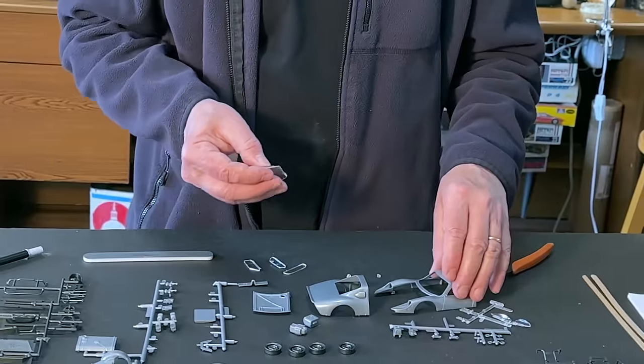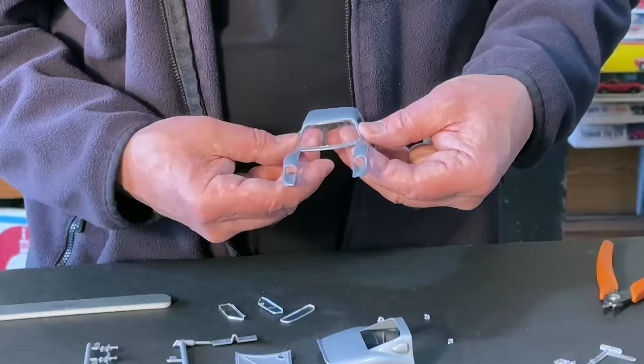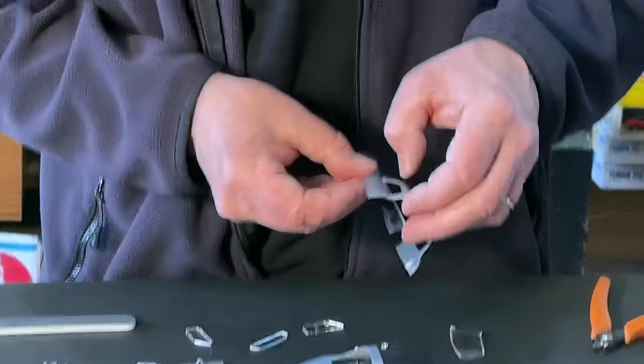Along with prepping the body and filling the sink marks, I'm testing the glass to make sure it fits. Open those up.